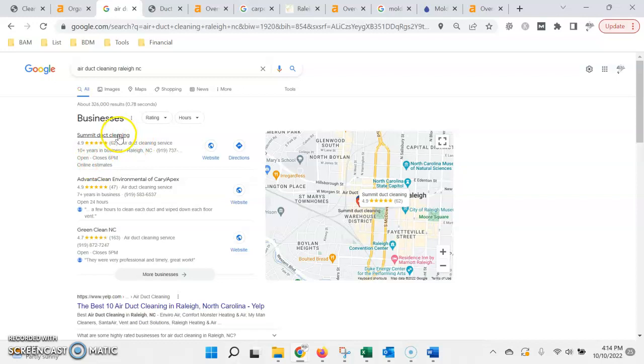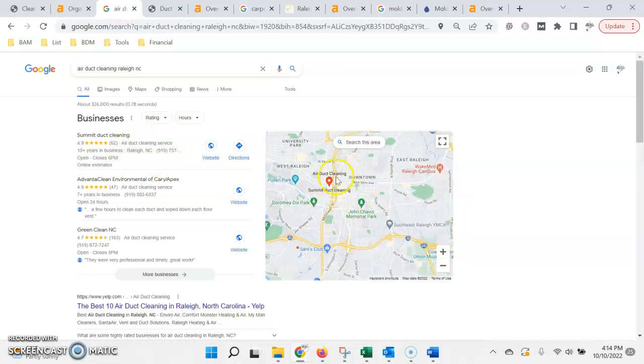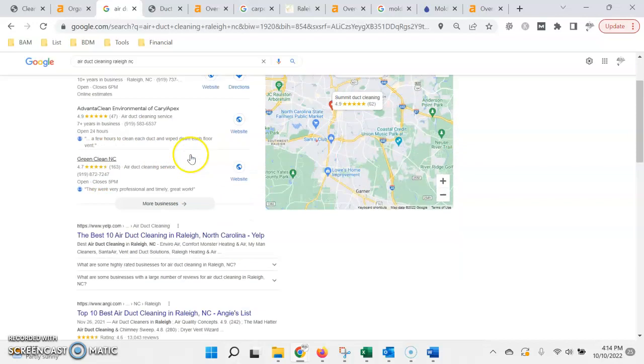In your business description, there should be a full 750 characters. We can optimize that with certain keywords. Then you also want to be adding photos that are geolocated and tagged within your service area, as well as posts onto your profile on a regular basis. Collect as many reviews as you can, and then you want to get as many of those citations, your name, address, and phone number. You want to be listed in more directories than anybody else on this list.